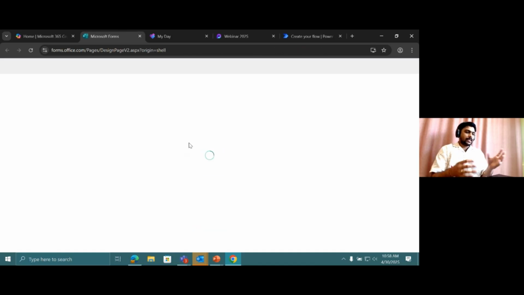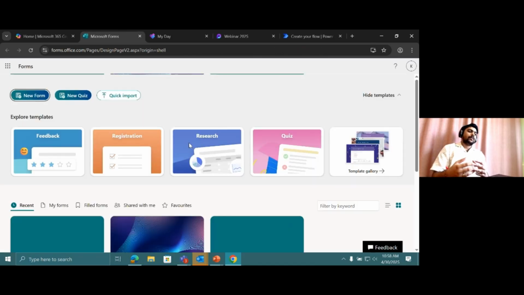So we will go through and see how we can create and also how to use the templates and how to do the settings and stuff, right? We can't get the tracking to be done immediately because I don't have anyone to scan and also submit the form for testing. So we will go through how to create, how to manage, how to work on the settings, and how to publish it. So that's the process of forms here.